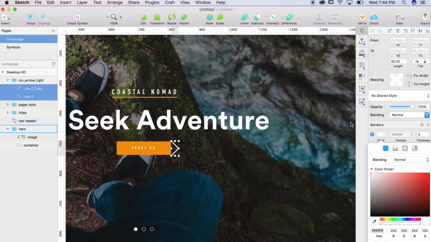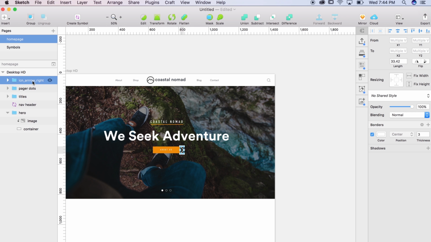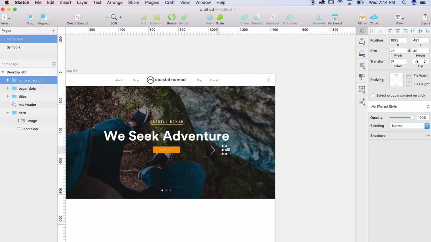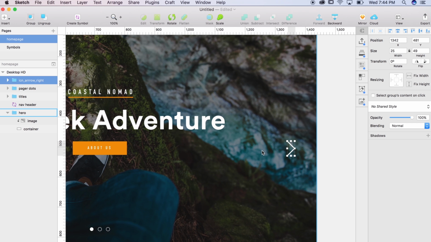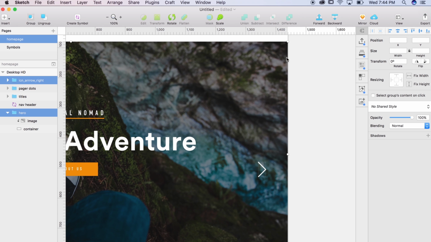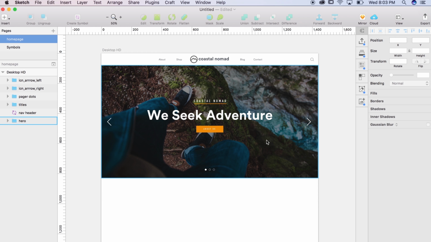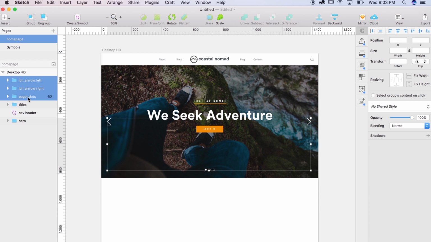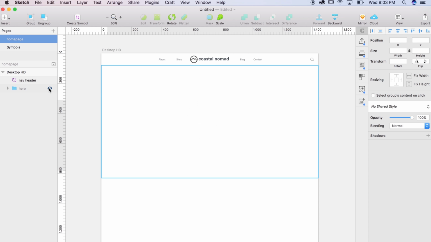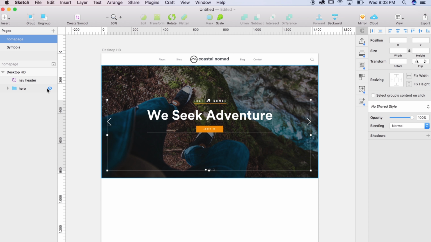And then make sure we have our group closed, and we'll just drag them over here, holding shift. Make sure it's straight. Actually, we'll select that. We'll click our background hero image, and then we'll go to our vertical align and see how it put it right in the middle there. So now that we've created all these elements, we just want to make sure that we group all this stuff within our hero image. So let's grab our icon, our pager dots, our titles, and let's put it inside our hero. There, now our whole hero is one big element that we have grouped, just in case we want to move it around. It's all united, and it keeps things clean.